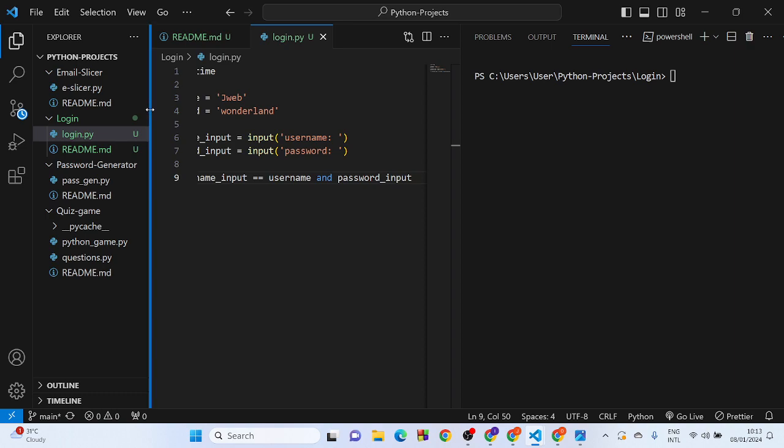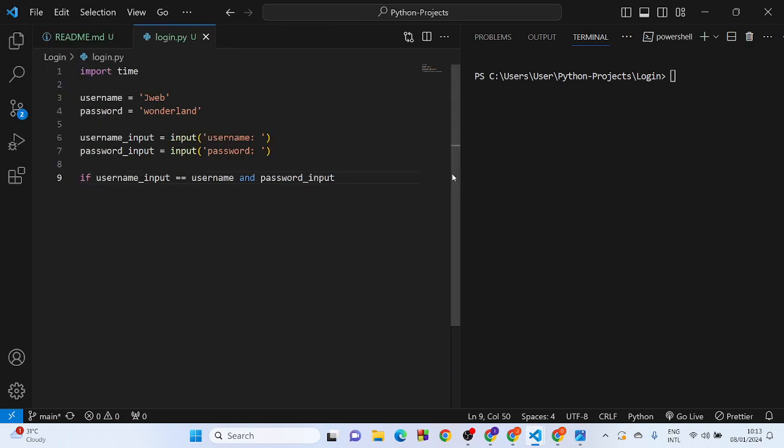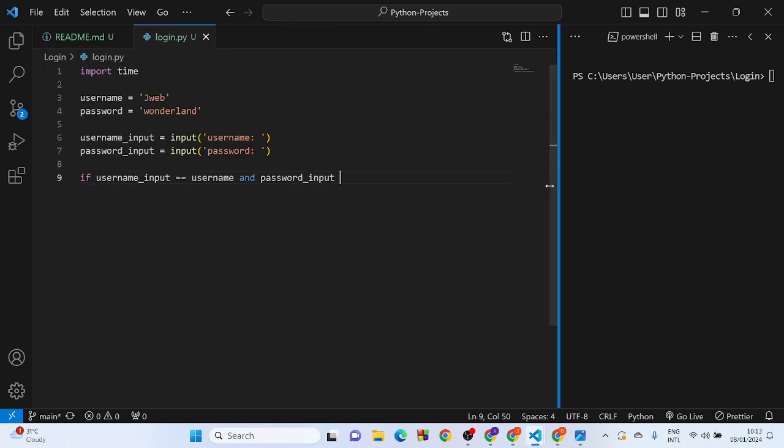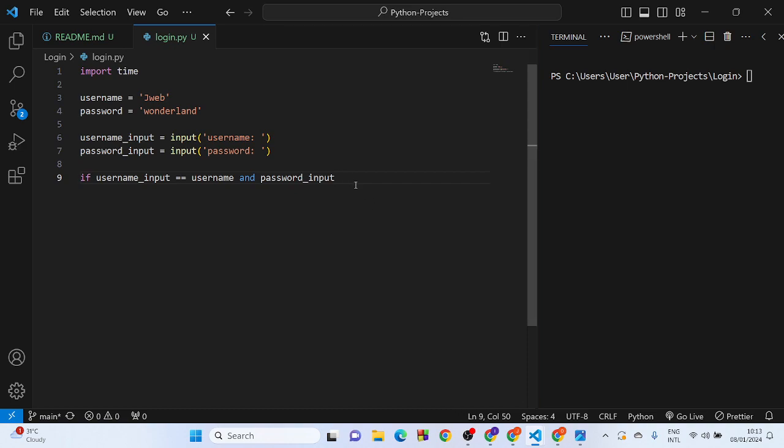I forgot, I have to close this so that we have a large work environment. Okay, I believe this is okay. So password and password input is again exactly the same as password. Then print, we are going to print a set of statements, and what we want to print is access granted.